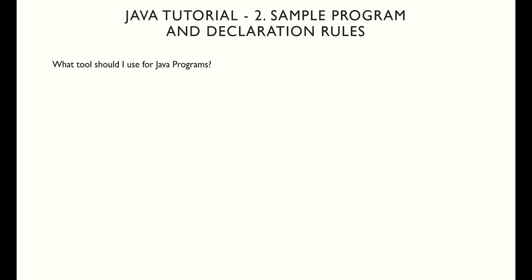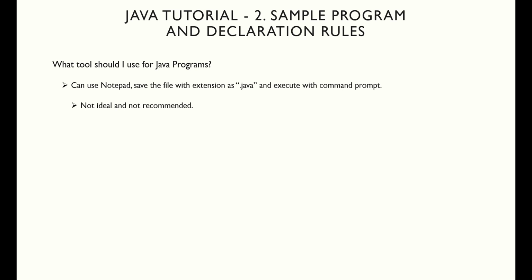The first question on your mind would be, what tool should I use? You can simply use Notepad. Save the file with extension .java and execute with command prompt. But with Notepad, it will be extremely difficult to manually write every single letter, compile, debug, identify errors, and execute. Yes, Notepad is not an ideal tool, and I highly recommend using a proper IDE that supports Java.